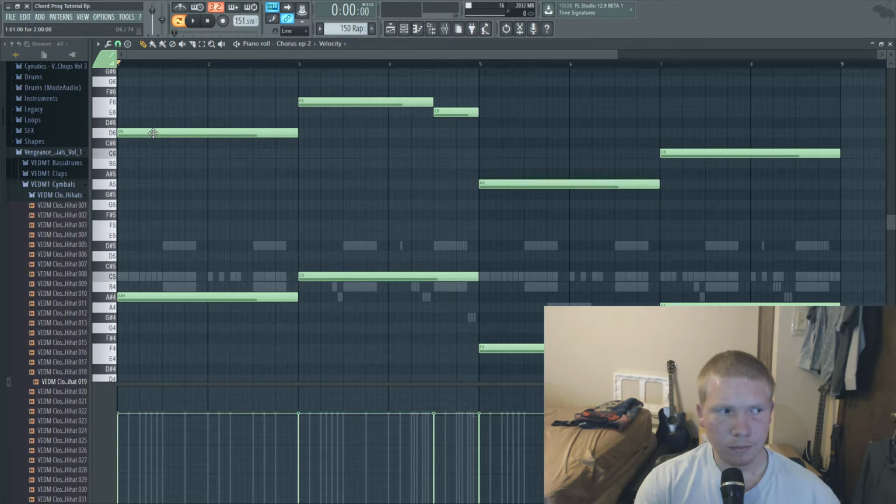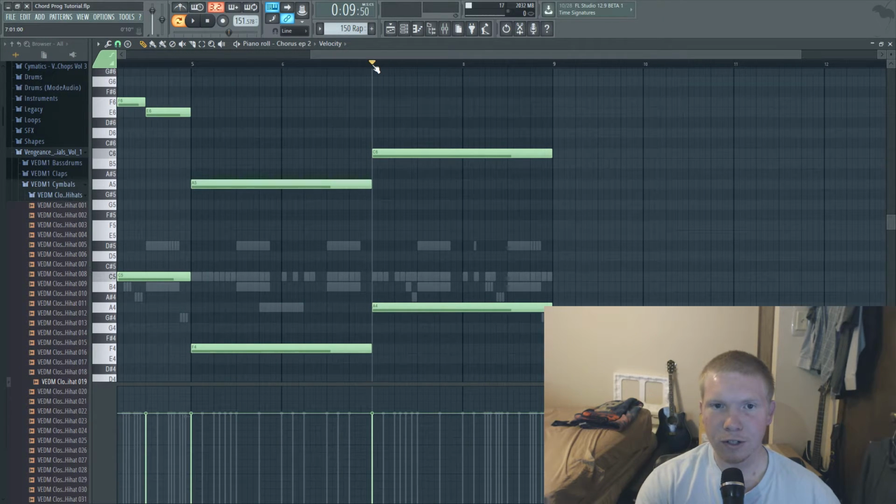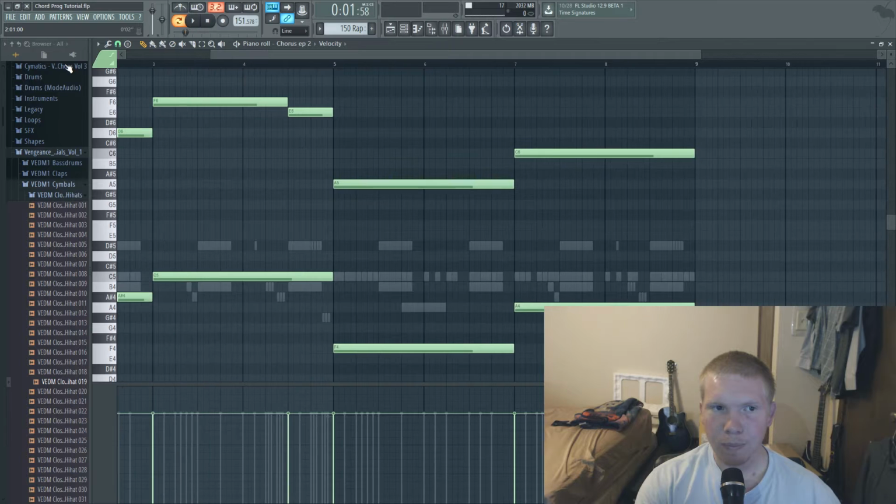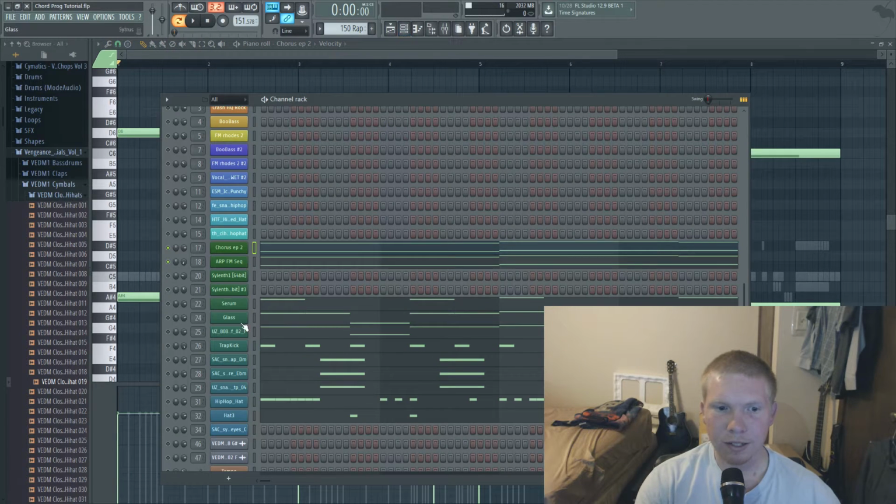So basically, like I said, we have A sharp to D, that's a major third. Then we have C to F, that's a perfect fourth. And then it's a bunch of major thirds and perfect fourths, except for this interesting interval right here, which is really nice. I like that. So, like I said, this is in D minor. And so we have that chord progression, and I wrote that first, I'm pretty sure.